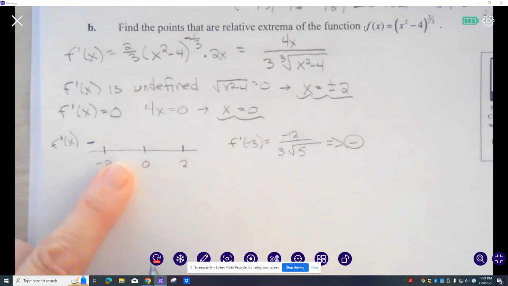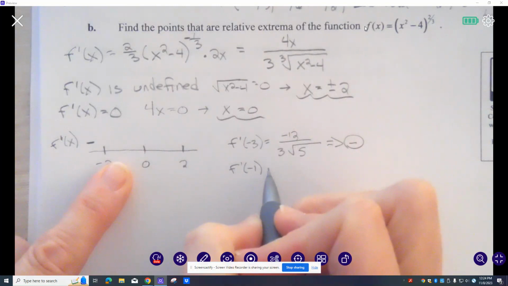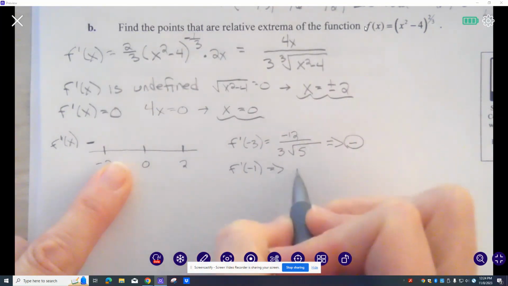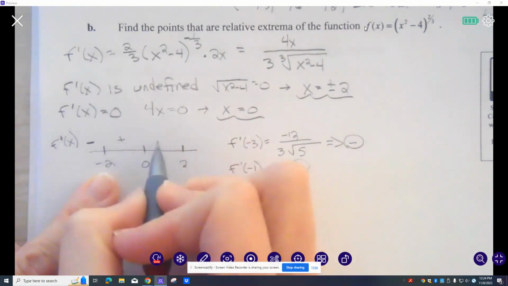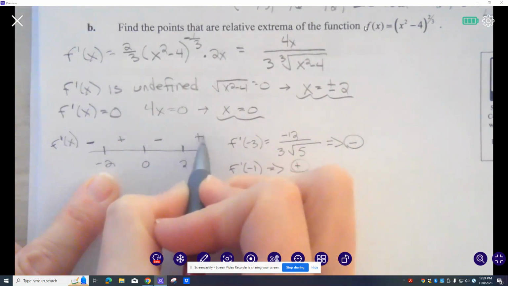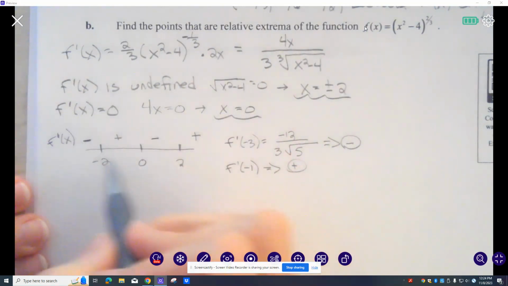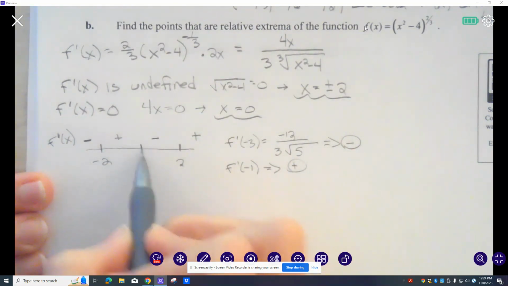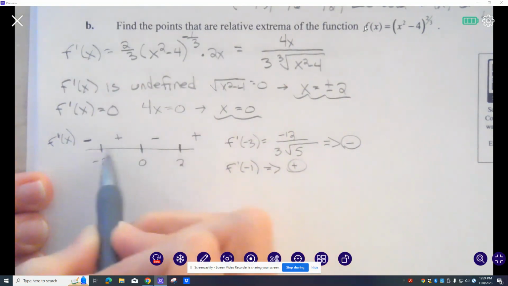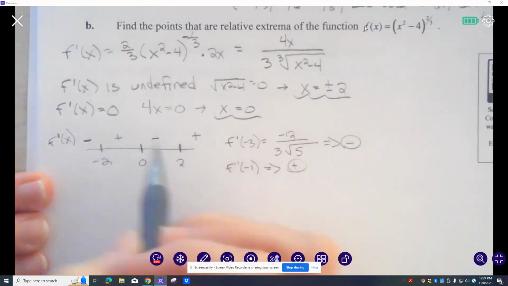Here I would check negative 1. So then you would do f prime of negative 1. And I'm going to tell you, you would get a positive number, but you should practice doing that. So this you get a positive, this you get a negative, this you get a positive. So they do change signs at each of these points. So now let's sketch f. So derivative is 0 here, here, and here, which means I'm going to have a horizontal tangent or a flat spot or a max or a min at negative 2, 0, and positive 2.